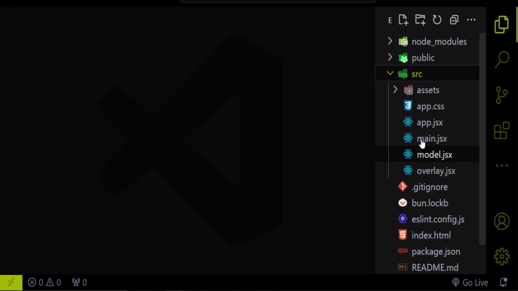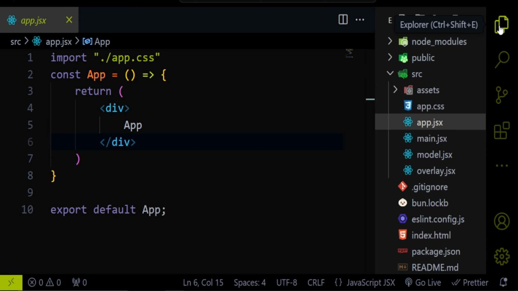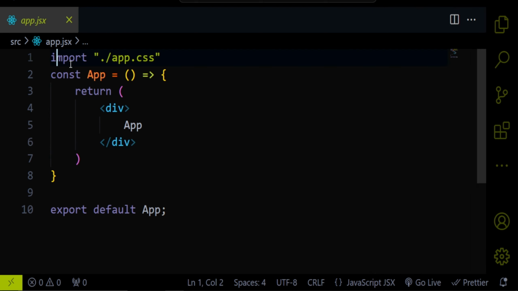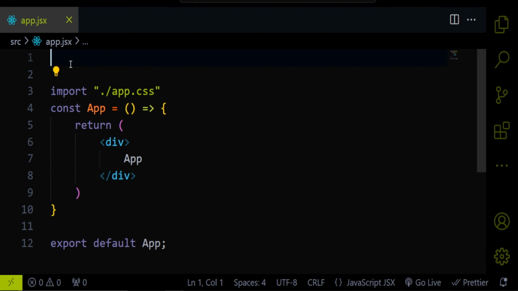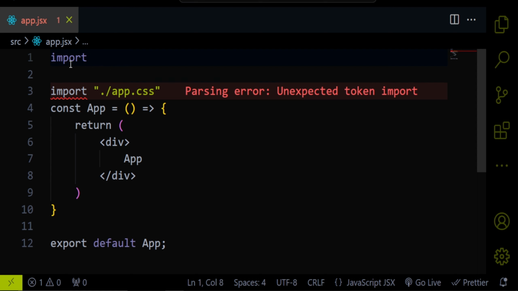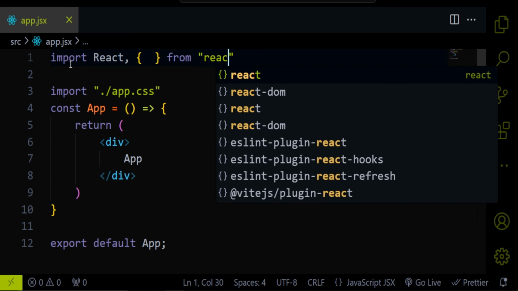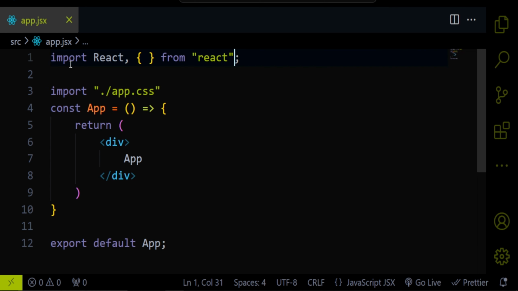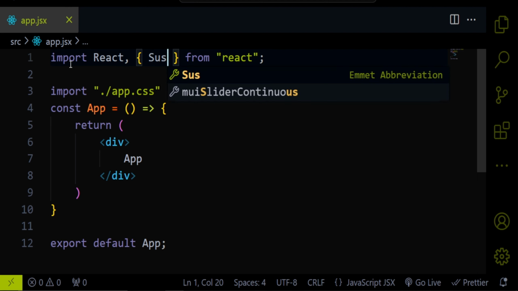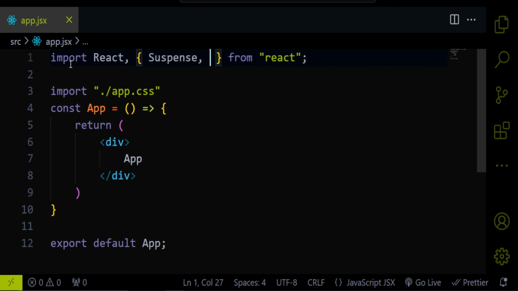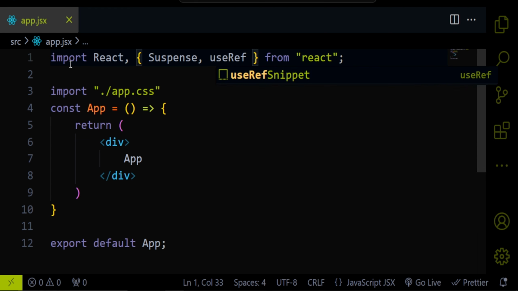Okay, let's head back to the app.jsx file. So finally import react from react. Okay, let's import useState as well. So first import Suspense, and then useRef.